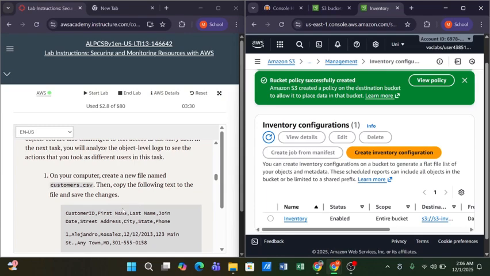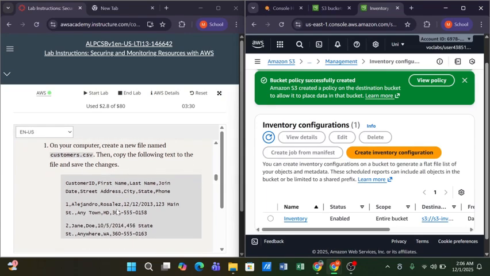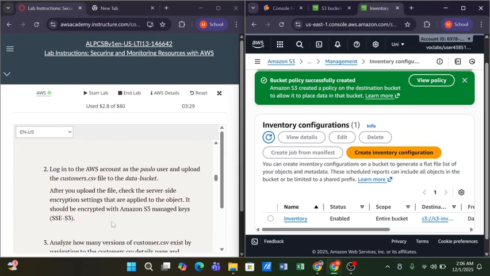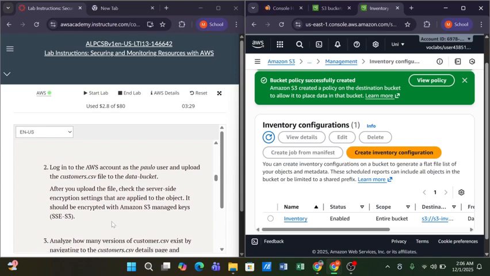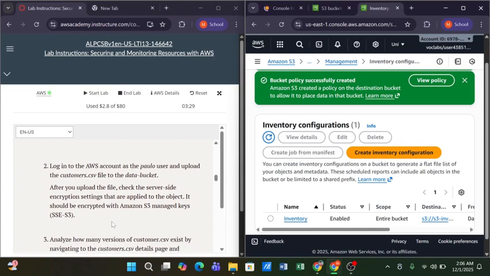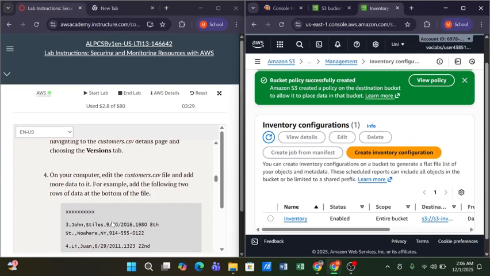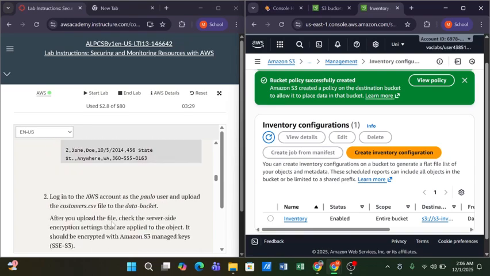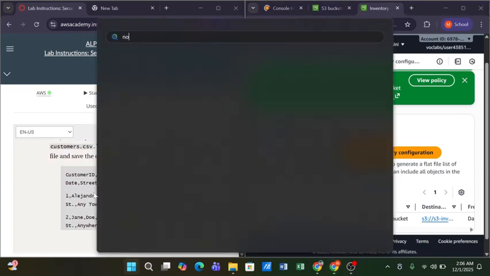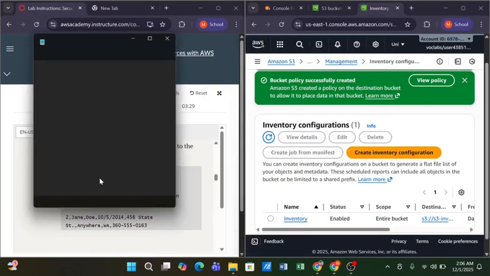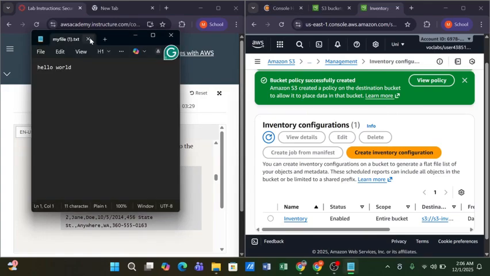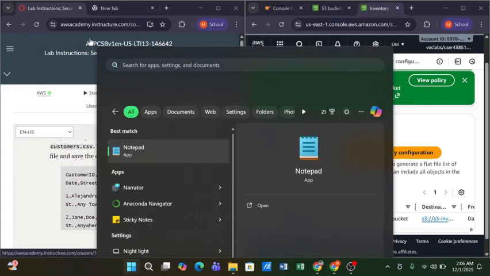So we may have to create a file customers.csv. Okay, so let me just open notepad, close, again open.